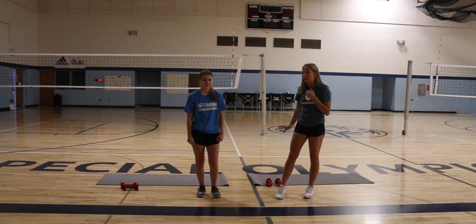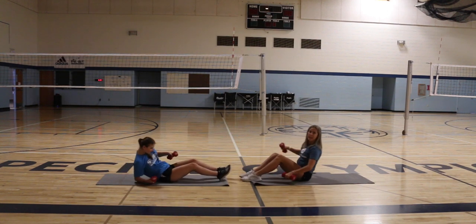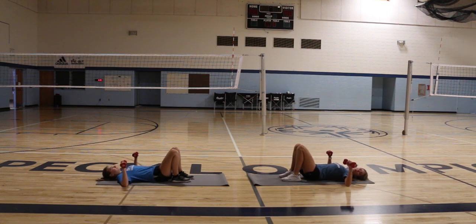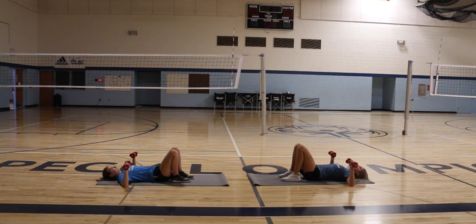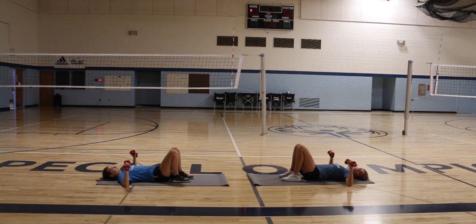The first exercise we're going to do — go ahead and make your way to the ground with your weights. We're going to lay flat on our backs with our knees bent so that our feet are near our butts, just like we would be if we were doing crunches. Take those weights and put your elbows out to the side on the ground with your hands up in the air. Then straighten your arms all the way up so they're straight and the weights are facing the ceiling, then bend your arms back down so your elbows are touching the floor. The key to this exercise is doing it nice and slow so that we're really working those muscles.